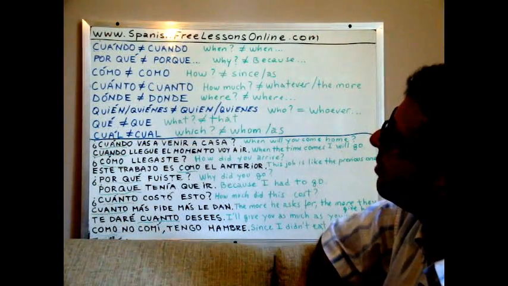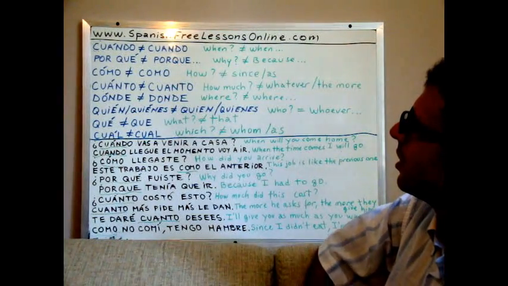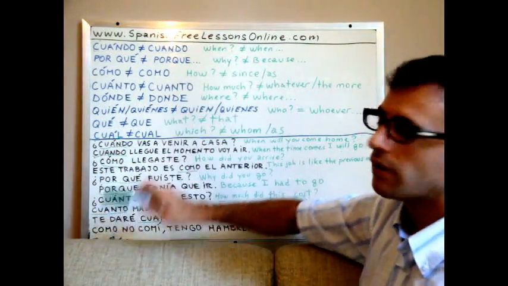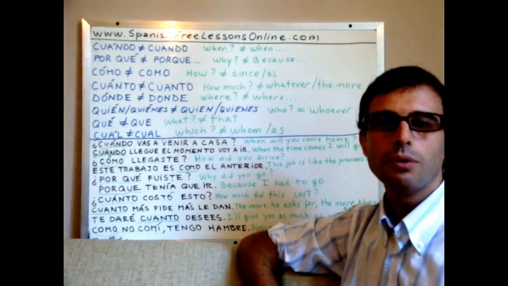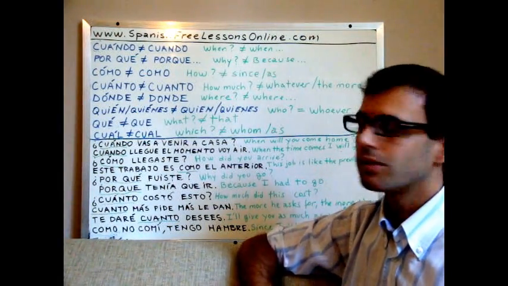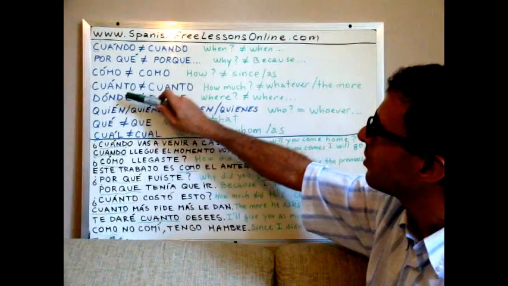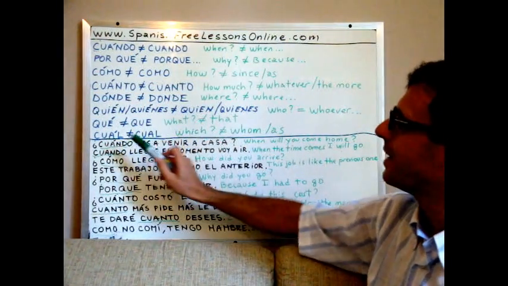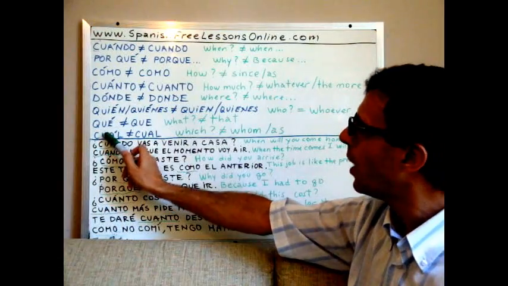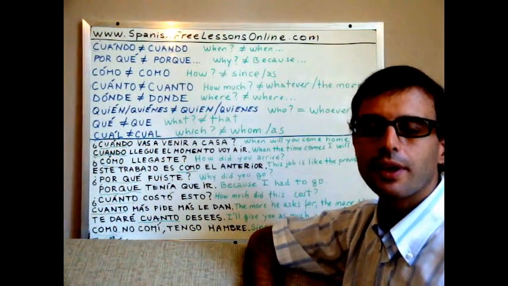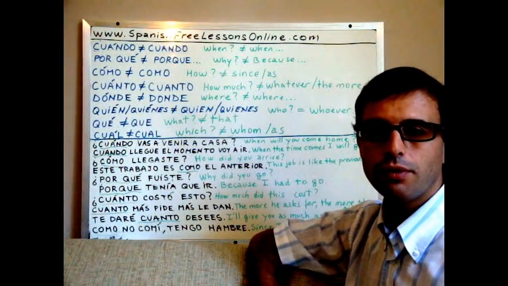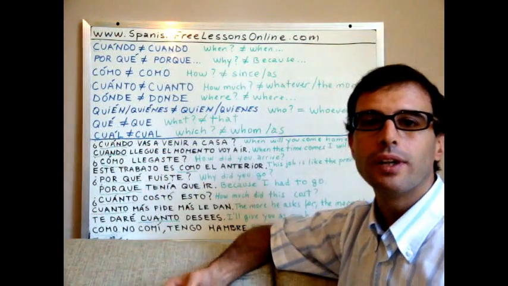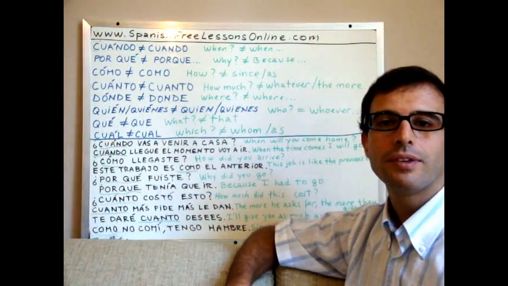So these are some few examples of how we use these words. In the next lesson, I will show you some more sentences where I'll give you some examples using dónde and donde, ¿quién? and quien, ¿qué? and que, ¿cuál? and cual. Okay? So you don't confuse these words when they have a tilde and when they do not have a tilde. So I hope I see you next time. Bye.